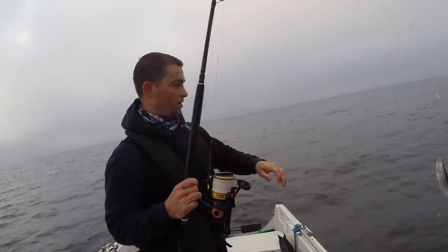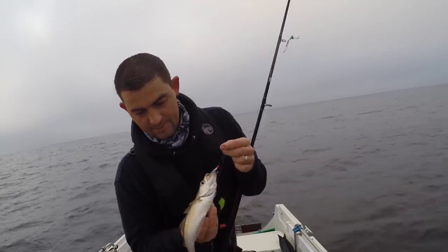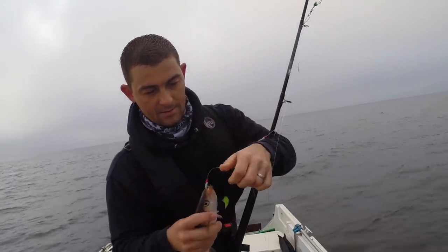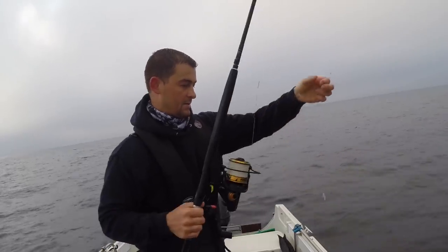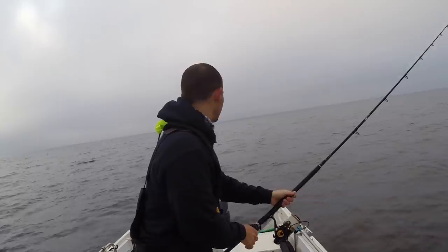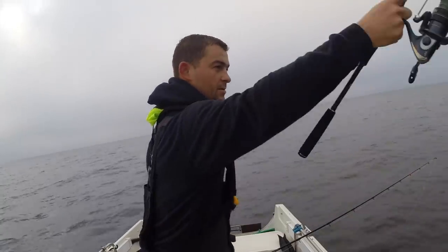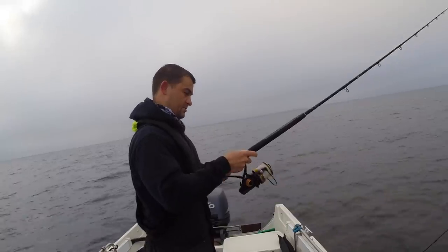Oh, God. A micro pollock. Little tiny pollock. It'll be dolphin food in a minute. And I'm also fishing a Savage Gear reel, just sink and draw method, and trying to see if I can find a bigger pollock.